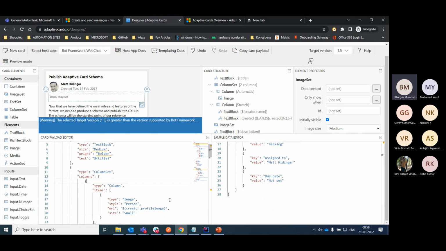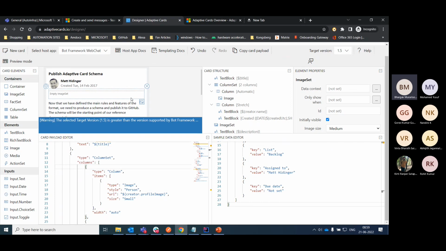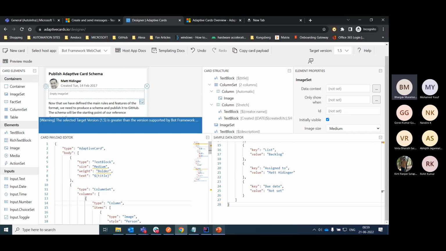After understanding this, JSON will get to know that, and that's it. So my card is ready. I just need to update the properties or parameters for which image it has to deliver to my customers. That's it, and the card is ready. So we don't have to work on developing this card. It's just designing the card and understanding its JSON payload.